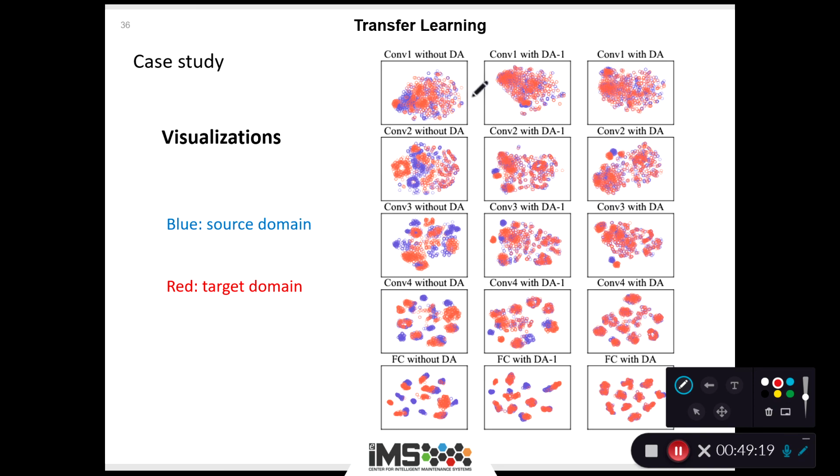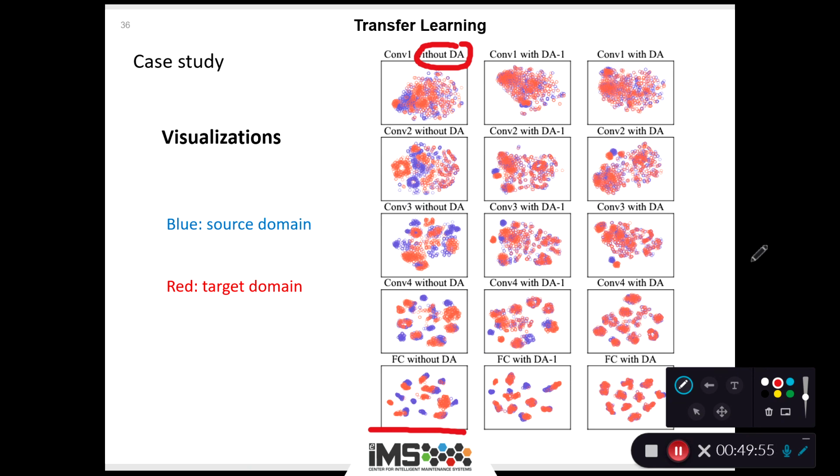So first we can see without domain adaptation, it means the basic deep learning, if we do not use any transfer learning methods, this is our visualization result. We can see for some layers, the blue and the red are separated. That means even though we can classify the training data, the blue circles, for the testing data we basically fail because they are not in the same area. So our fault diagnosis knowledge cannot be generalized to the target domain.